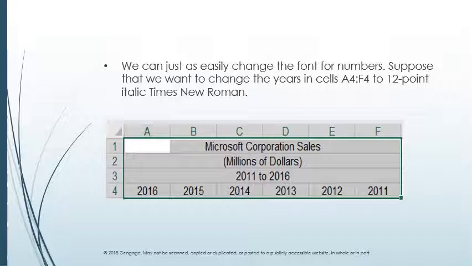Notice that this change could also have been made at the same time as the text was changed, or you could now press Ctrl+Y to repeat the last action. You could also add the repeat button to the quick access toolbar by clicking the arrow at the right of the quick access toolbar and choosing More Commands. Then select the repeat button and click the Add button in the dialog box.